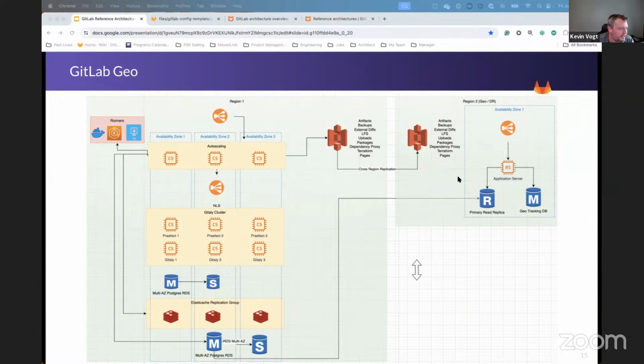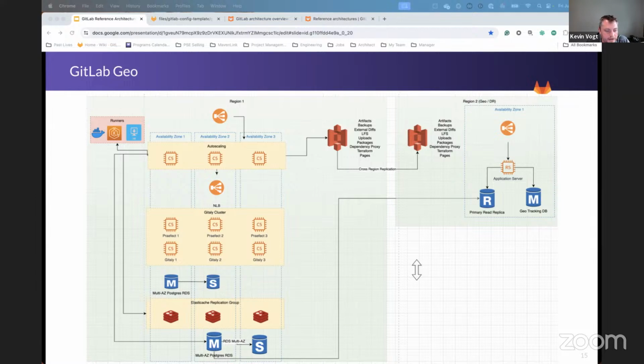And the only thing that it cares about is there needs to be a read replica of the database, which can be within the single node. This is an AWS diagram, so I have an RDS read replica here, and that the two front ends can talk to each other because they communicate over APIs.